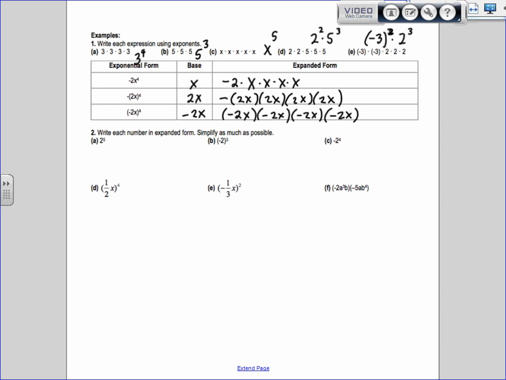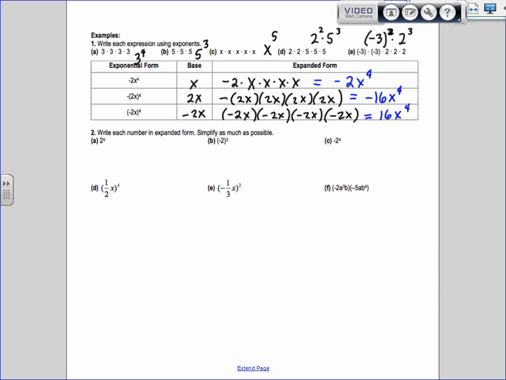And all three of these are different numbers in the end, different final results. So this first one I have negative 2 times x times x times x times x. So that ends up being negative 2x to the fourth, just like it was originally. This next one, if I multiplied it out, I have 2x times 2x times 2x times 2x. That would be 16x to the fourth. But don't forget you have a negative out front, so it's negative 16x to the fourth. And this last one has the negative 2 as well. So negative 2 times negative 2 times negative 2 times negative 2 is positive 16. And then the x to the fourth. So see how they're all three different in the end.